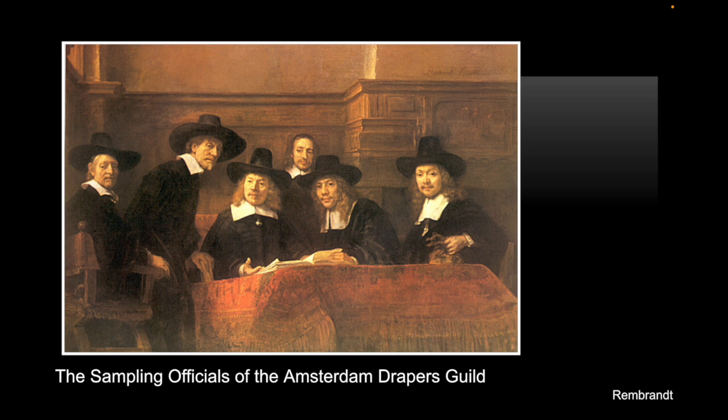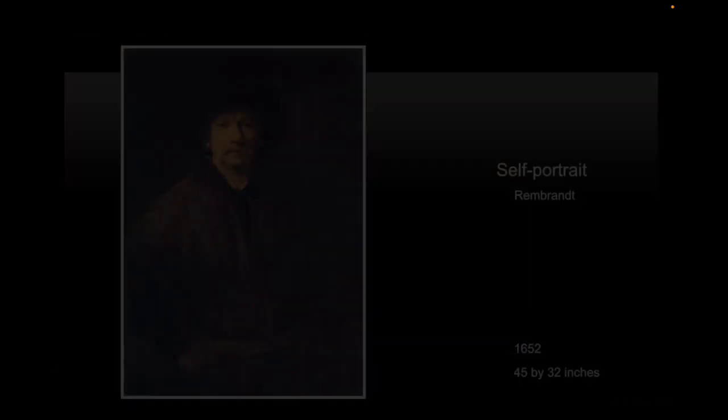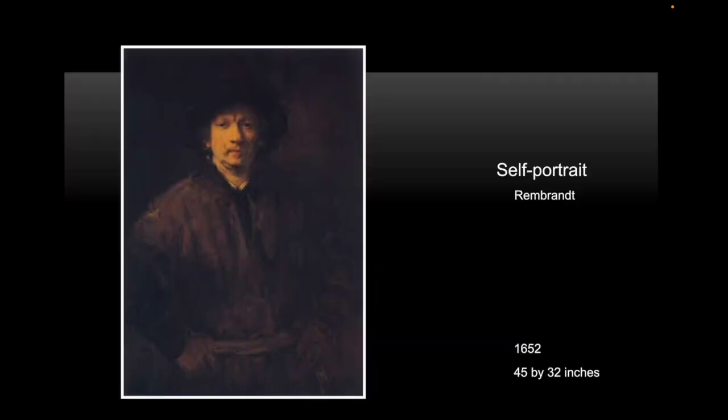Rembrandt painted over 60 portraits of himself during his life. We began by looking at his painting with a slide of his self-portrait when he was young and full of energy. Now let's see a portrait when he was older and tired. Here's one of his later self-portraits. He's lived quite a life filled with great joys and loves, a tragic loss of his wife and children.